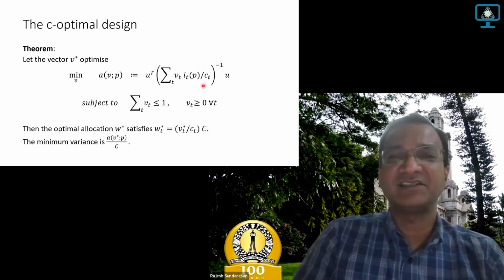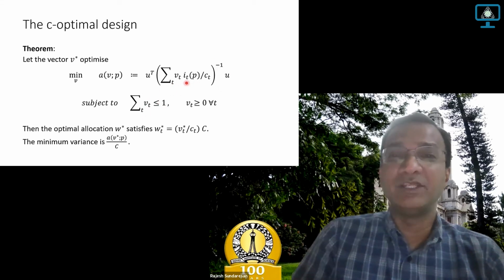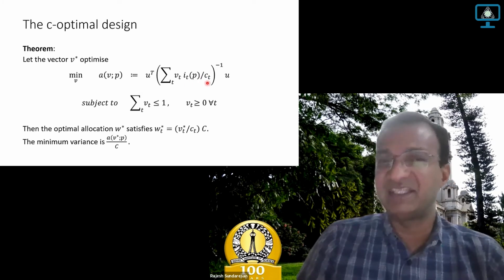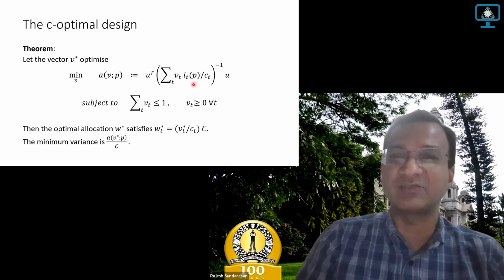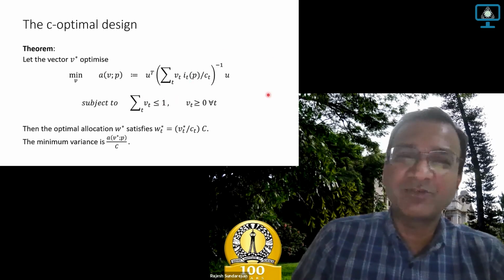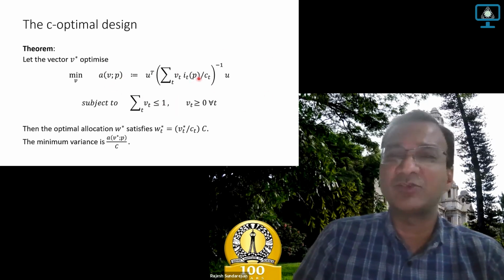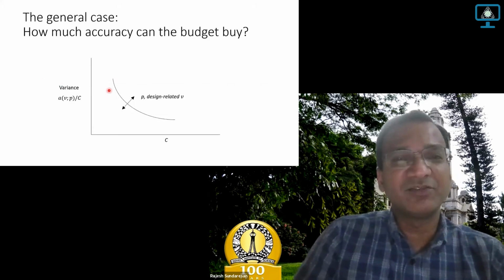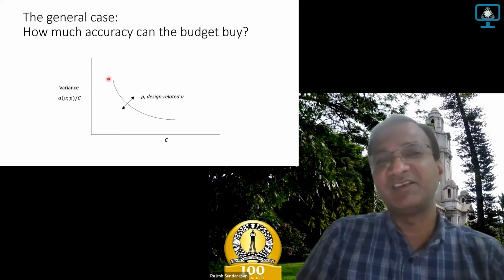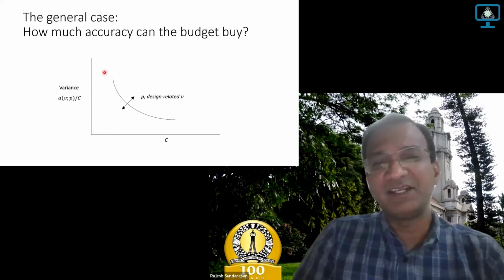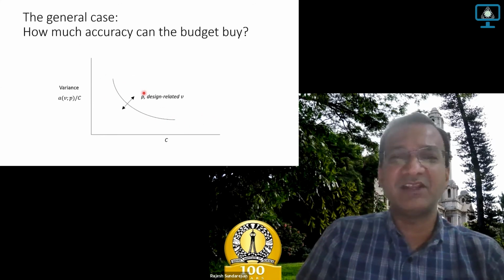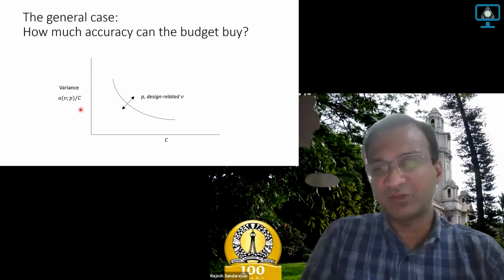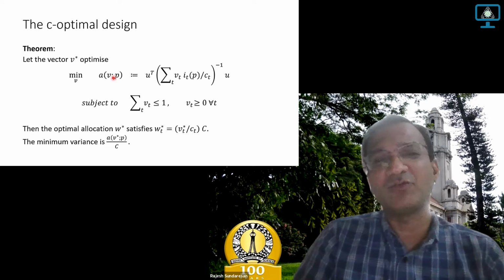And the variance has had WT, IT, whereas now there is a normalization by a cost CT associated with the test suite as well. So let's look at this abstract optimization problem, and let's try to solve this abstract optimization problem. This A of VP is this picture. For a particular survey design, you will get a certain V, and that will give you this particular picture. And what we are trying to do is keep this as small as possible.